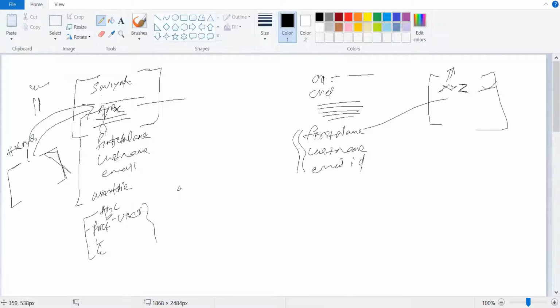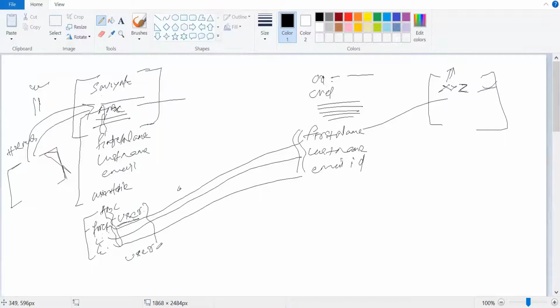Now I am passing this first name, last name and email ID to the target: first name to the target first name, last name to the target last name, and email ID. So I have to explicitly mention from which table I am getting the data. For each and every table there is an object, so for the user table the object name is user.